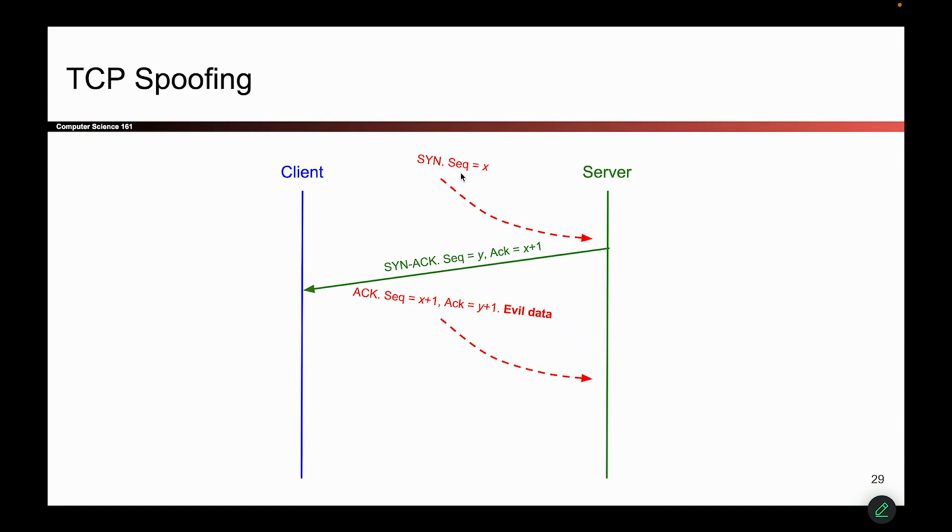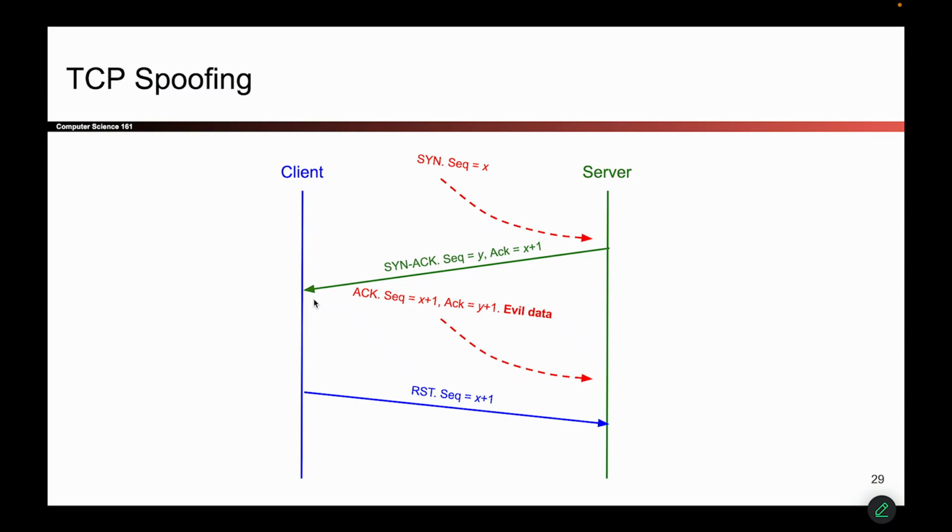And now we can think about how hard it is for each type of attacker to do this. Well, I guess before we do that, if you consider the client, what is the client thinking at this point? Well, the client is going about their day, and they suddenly see a SYN-ACK. Well, that's kind of weird. The client never sent a SYN packet, and somehow they got a SYN-ACK. How do you get the second step of a TCP handshake when you never sent the first step? So this client is going to be totally confused.